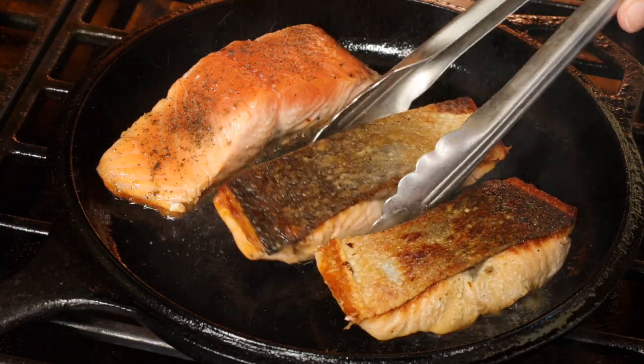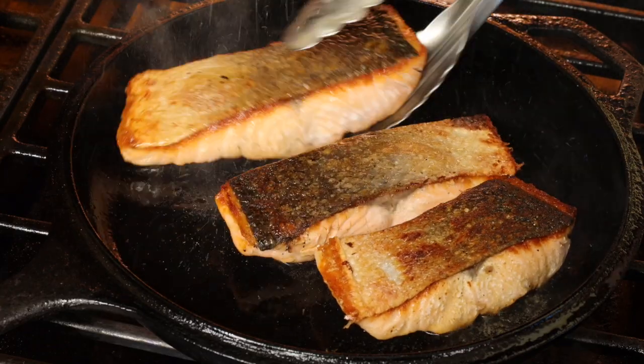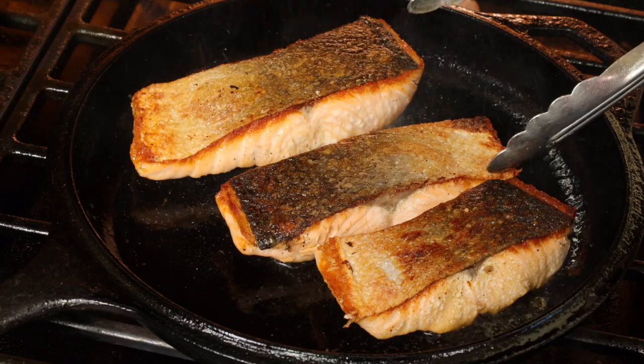You see, with just very few simple ingredients, you can make this absolutely delicious meal in under 30 minutes.